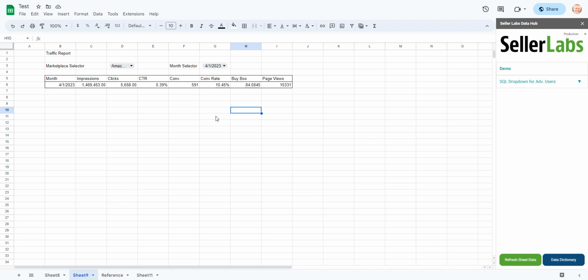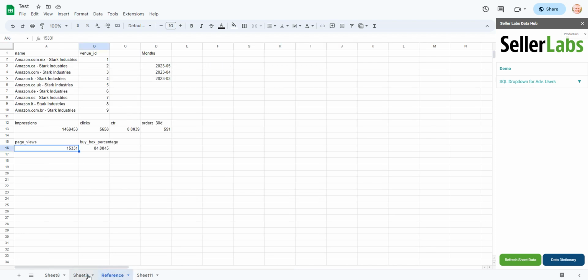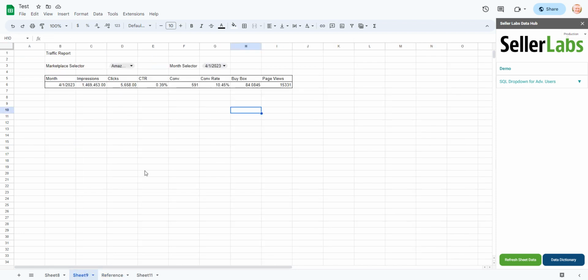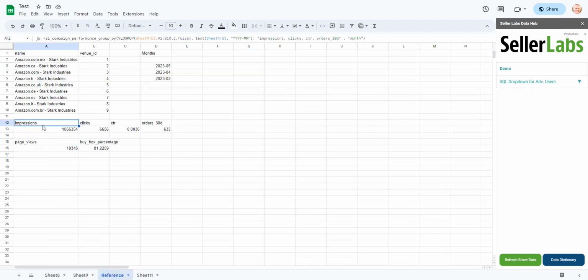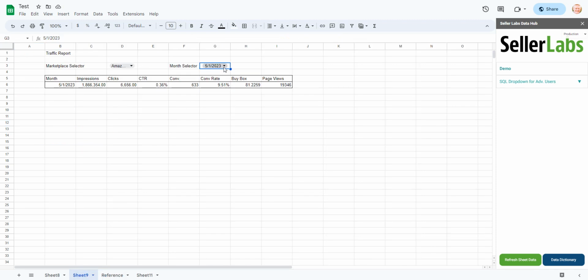Now, the way to test if this works, this is the moment of truth, is if we select a different month, what happens? Should load for a second, and it populates with the data from May, right? So I could come to March if I wanted.